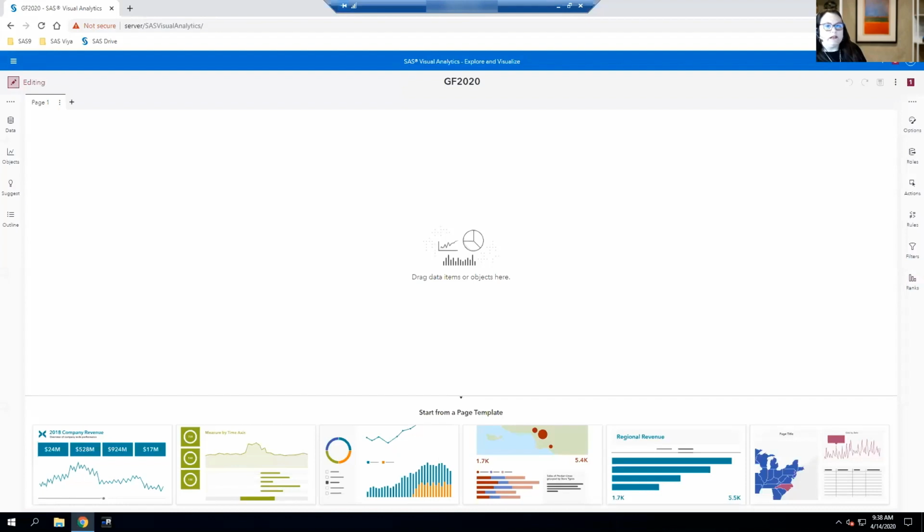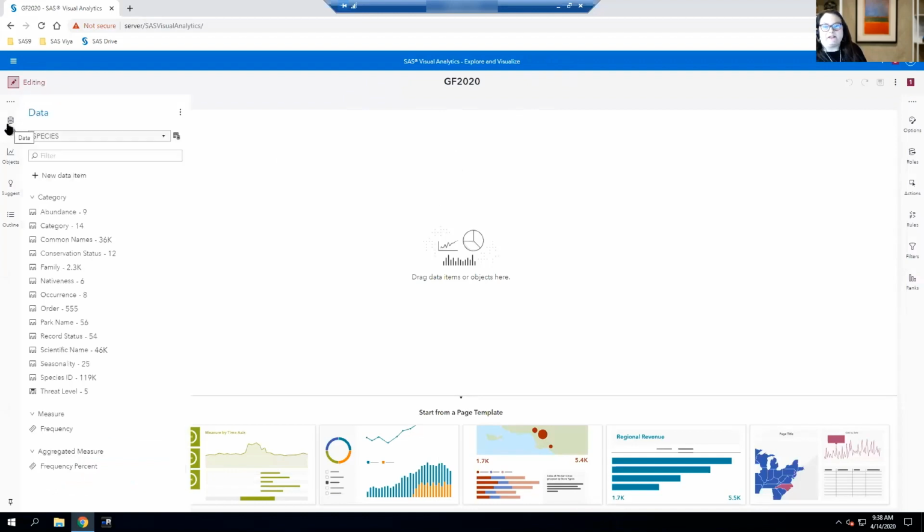Okay, so we're going to take a quick look at the automatic explanation. Here I've just opened an empty report. The reason that I've opened this and I just didn't start with a new report is because the data has already been assigned to this. That way I don't have to pull in my data.